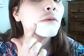Also, a good thing to do when you're doing this is be careful with your lips when you get close to them, so you don't get it on your lips. But even if you do get it on your lips, all you really have to do is get a paper towel or a piece of tissue paper or whatever, and wipe it off. And don't worry too heavily about screwing up, because when you're starting off, a lot of girls have this problem, they are so concerned about getting it perfect, which I'm one of them. I won't even lie.